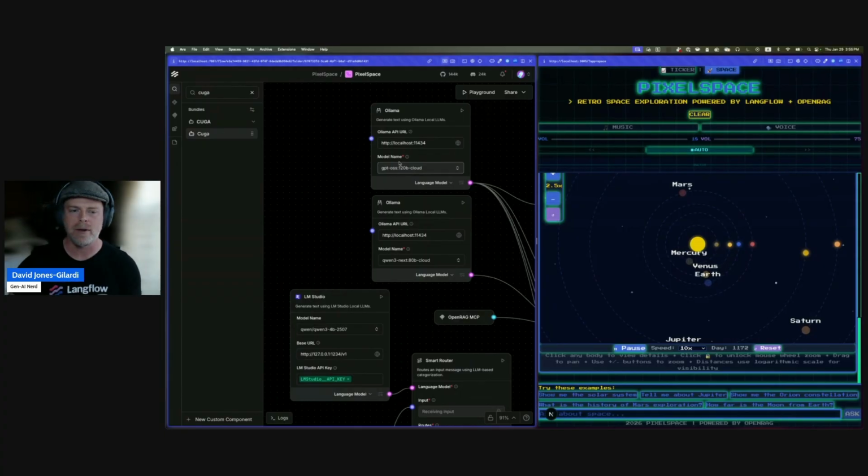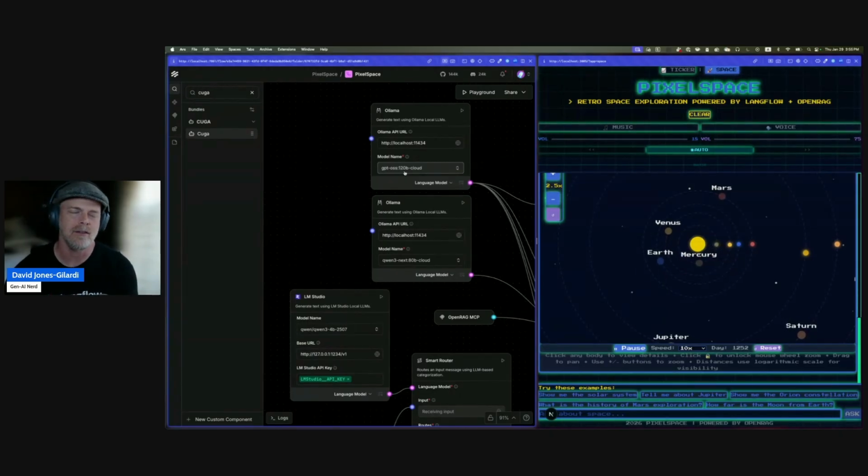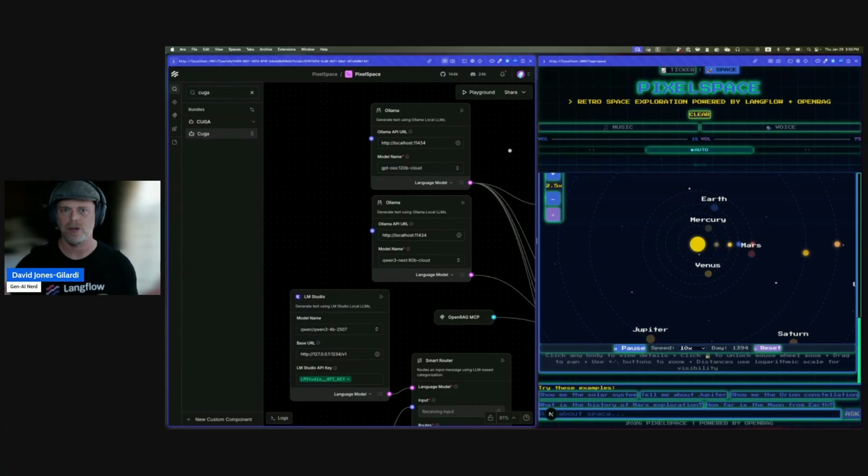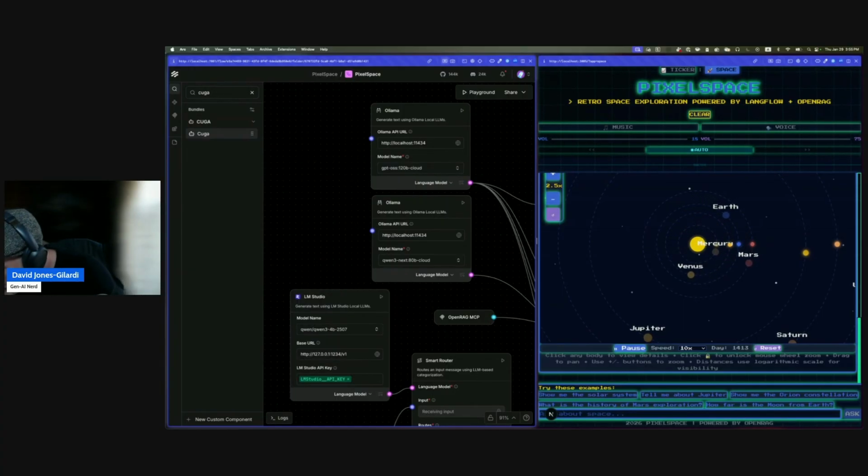I would, by the way, suggest that if you're doing this on your local machine, you probably want to use the 20 billion parameter one, not the 120 billion parameter one. You need at least 36 gigs of RAM for this. You'll notice I'm using this dash cloud. Ollama recently did enable cloud accounts, so it's like 20 bucks a month and you can run them. I like doing it because they're nice and fast, but you could do this completely for free if you want to. Okay, looking at some other questions.